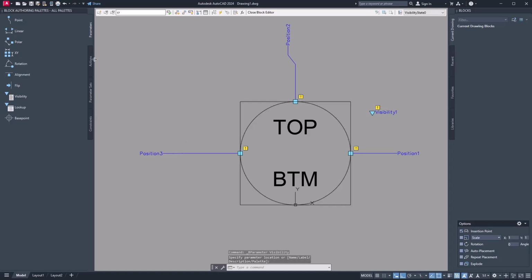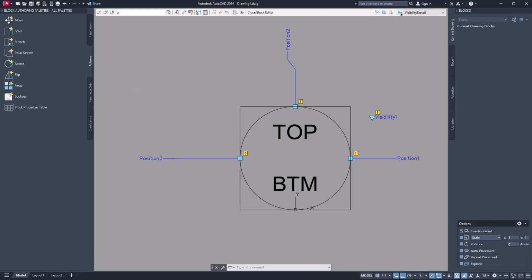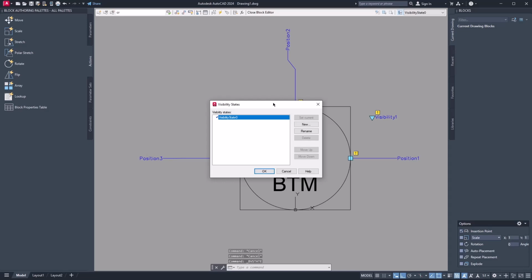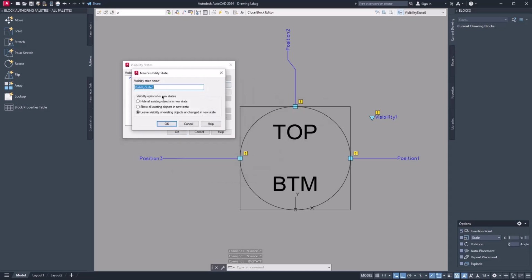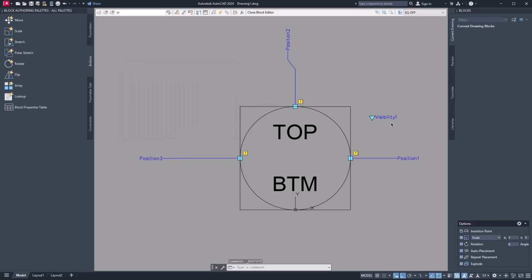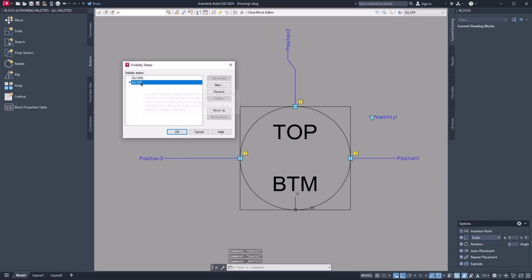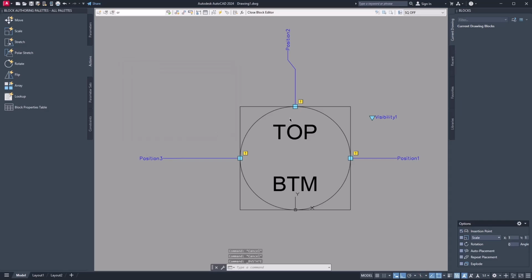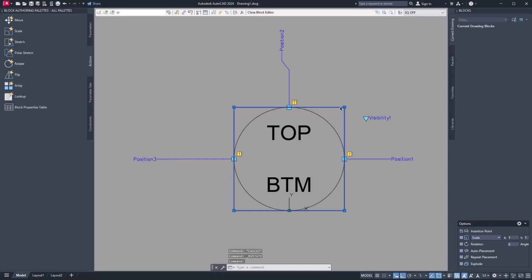Now get into actions. If you see visibility here, that's okay, but you don't ever see visibility in actions. Next thing is, click this button here, manage visibility states. I would like to have 2 visibility states. One is polygon off, square off, where I'm going to show all the objects here. The next one I'm going to rename as square on. In the default option, I will leave it as square off, and the second option is square on.